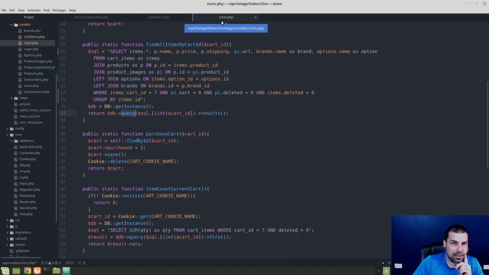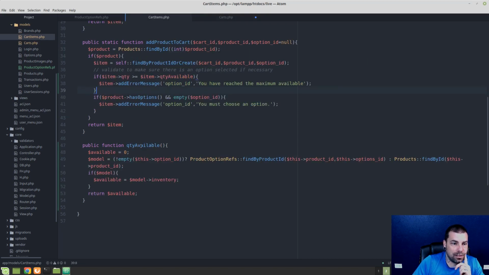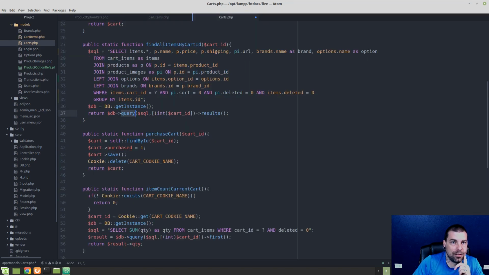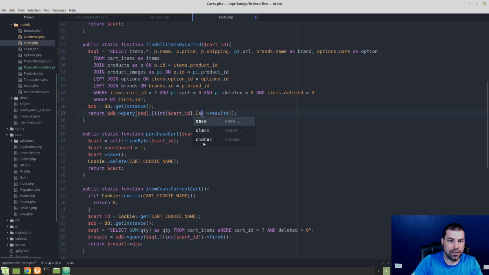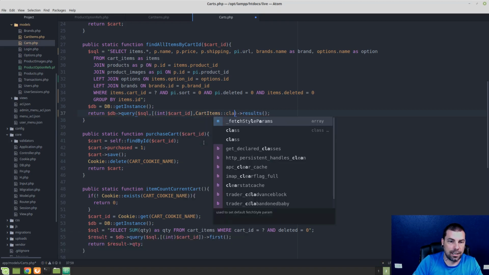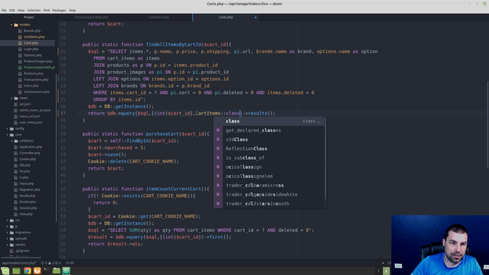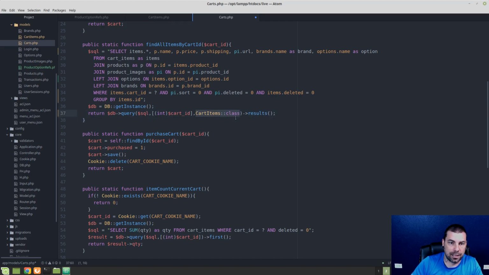Basically this method returns all of our cart items, but we want to use this quantity available, and the only way to do that is if we're returning that model. So in this query, after our binds, we're going to add one more parameter here, and we're going to return cart items class. What this does is it gets the class name and passes it down to that query statement.